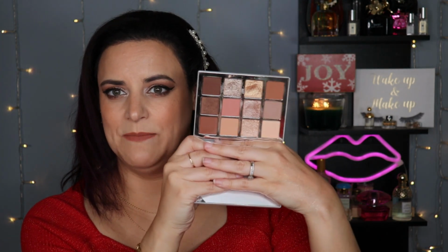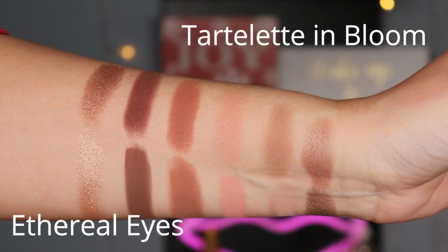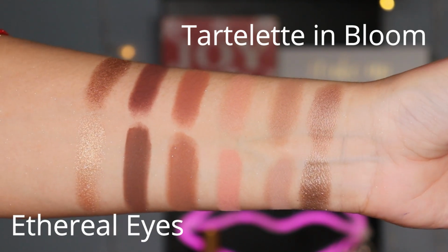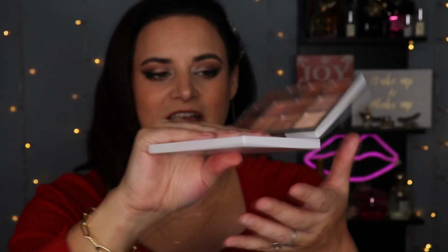But if you do want a more modern and updated version of that, there's this palette here from Makeup by Mario. This is the Ethereal Eyes palette. This is the newest palette that I have picked up and added to my collection, and I did pick it up specifically as the replacement for this one because, as you saw, there's quite a bit of use out of this one. They're not dupes by any stretch, but very similar kind of vibes to it, although this one I would say has more in terms of the shimmery shadows, and those shimmery shadows have more payoff in terms of how shimmery they are. This is the palette that I'm wearing on my eyes today.